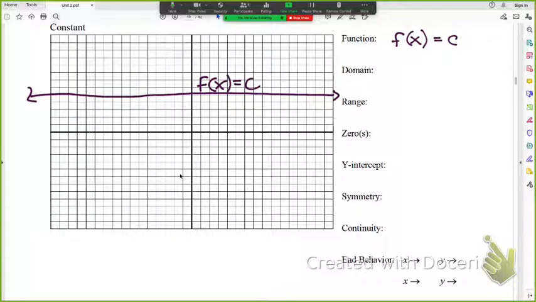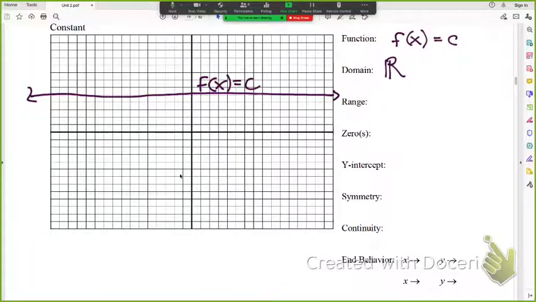If I look at that, now that's all I have memorized for this. Every single other blank is coming from that graph. So I look at my graph and I say, all right, that graph goes to the left and to the right. What does that make my domain? Negative infinity to infinity. What's the shorthand notation for that? All real numbers. If you don't know that one, that's an R with a double line down the back.